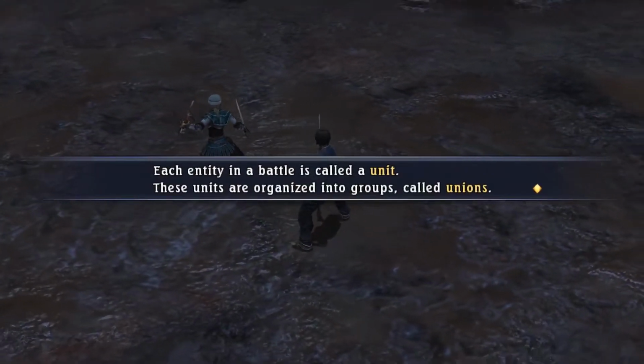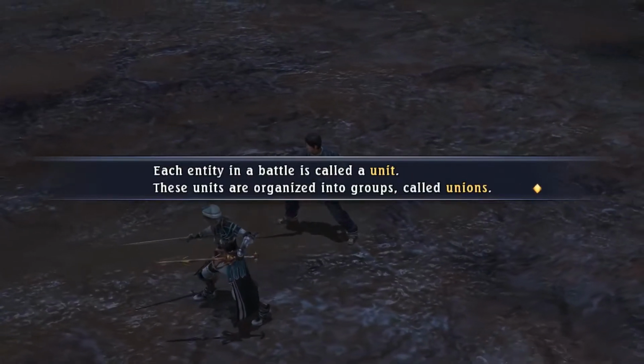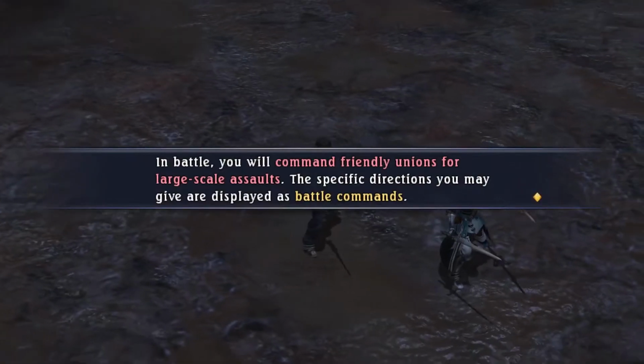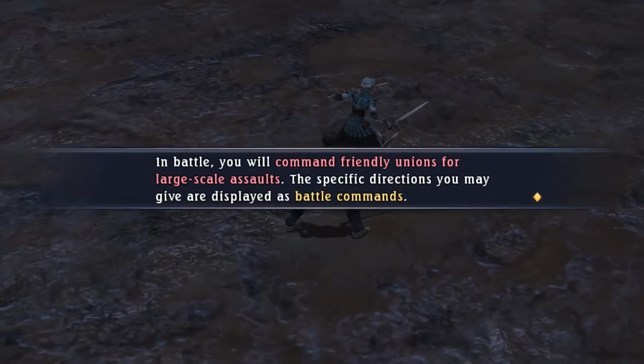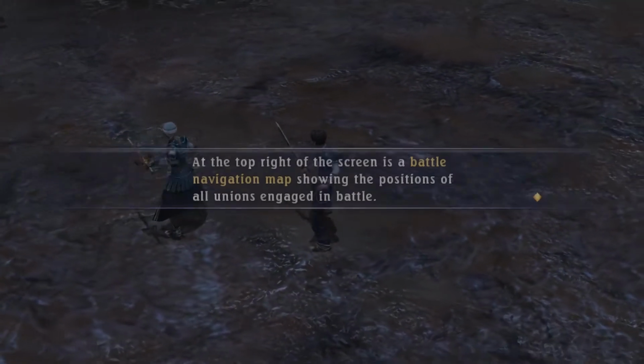So each entity in the battle is called a unit. These units are organised into groups called unions. Right, yeah, so each person's a unit, each group's a union. In battle you will find command-friendly unions for large-scale assaults. The specific directions you may give are displayed as battle commands.